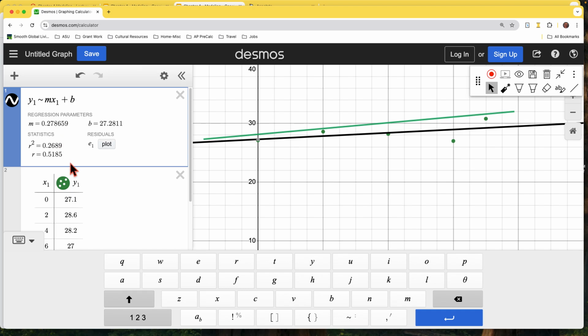But what it's done is it has given us the equation of the line. And look, their line is better than mine, but mine wouldn't let me get it the way I wanted, but I had the right idea. It was kind of going to follow those points, right? But Desmos is actually calculating it, making it the best fit. It gives us our parameters.